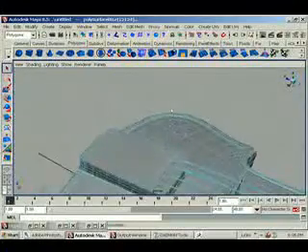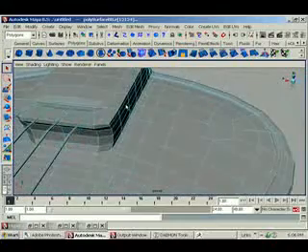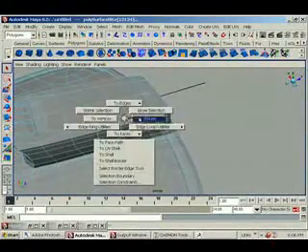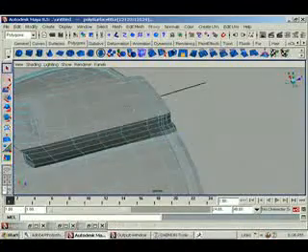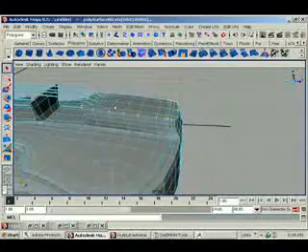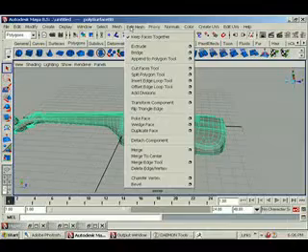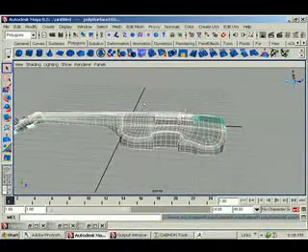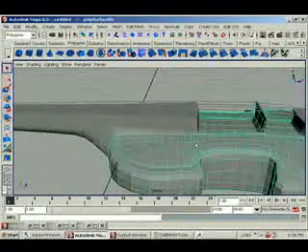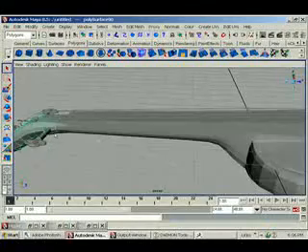Then when I'm all done, I'll show you what other cuts I made. Okay, and Control right click edge loop, detach component. Okay, good. As I said, the rest of them were cut already. So mesh separate, and you'll find out that I did this piece, this piece, this piece, this piece, this piece, this piece, this piece, and this piece.